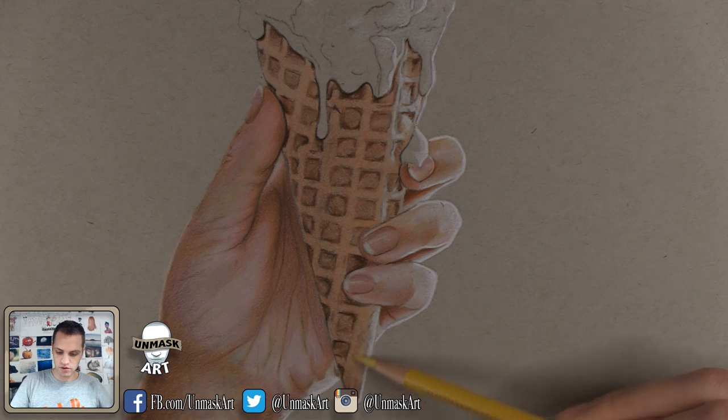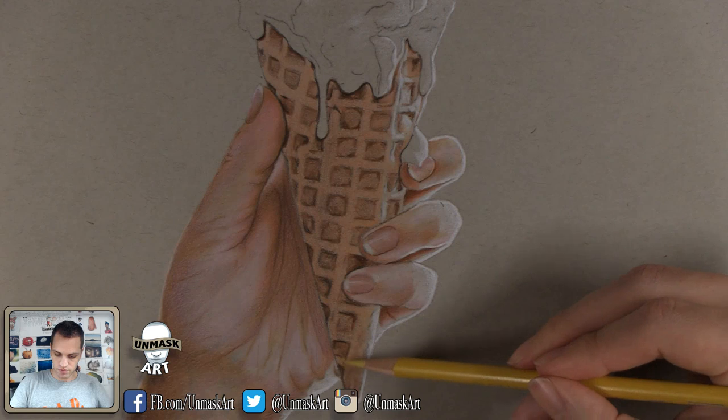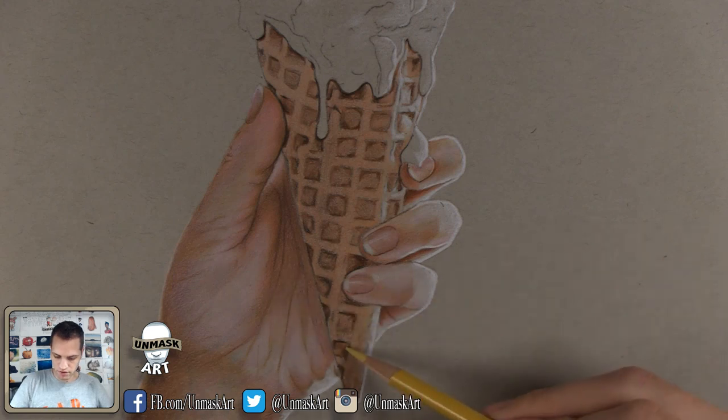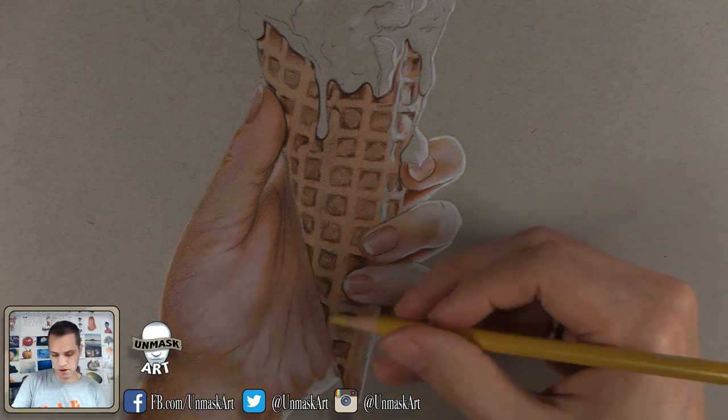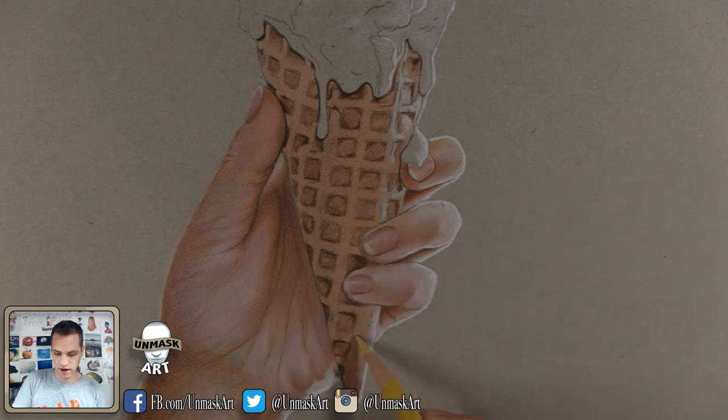Applying this layer of pencil will help smooth out the graininess from the previous layers, but in actuality the graininess of the pencils isn't really a bad thing on the ice cream cone, since it has a really porous, spongy texture anyway.